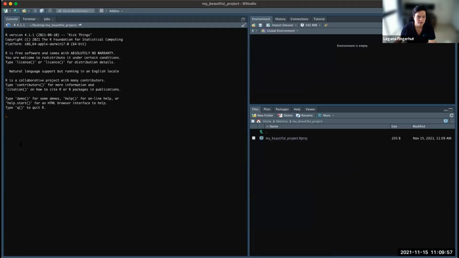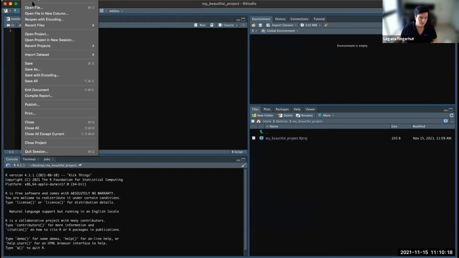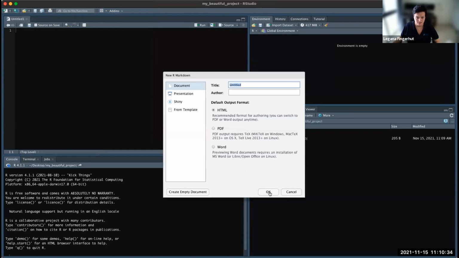And you open your new project. Yep, and then you have your 3 screens by default. To get your other screen, you just click on this little thing here, and it'll give you a script file. So I'm going to work in Markdown because I like Markdown. We don't stress too much if you haven't used R Markdown yet. We will cover it later. I'm just using this as an example to set up your project. So you go to new file, R Markdown. Just click OK.